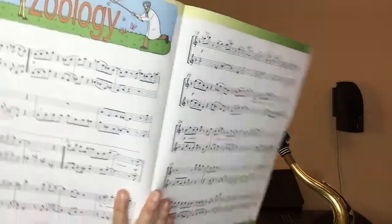Really beautiful. You know, I really like that one a lot. And then we get to, there's an actual duet at the back of the book, Zoology. So two like instruments can play along with it. It's bright swing. It's really, really cool.